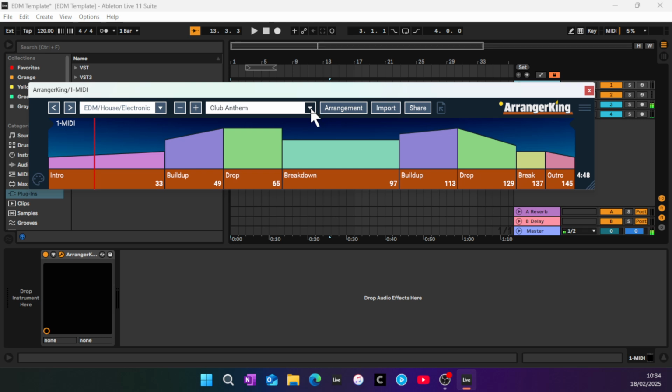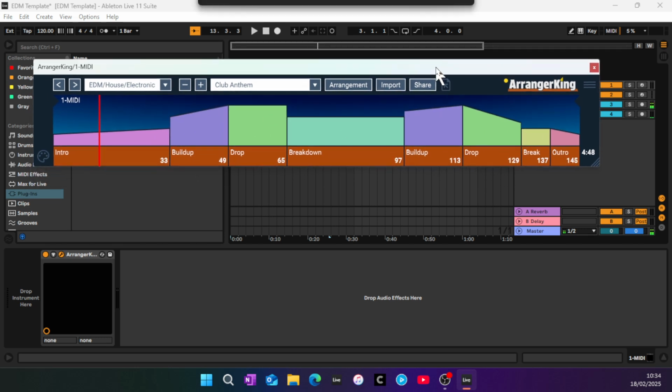It's quite a cool little plugin. If I wanted to mute all the build-ups, I can mute those and jump to those sections and that kind of thing, and it just gives you a good visual representation of how to build up your song. It doesn't write the song for you. You've got to fill all these bits in here. It's not one of these AI things that's just going to write the thing for you. But it is very useful.